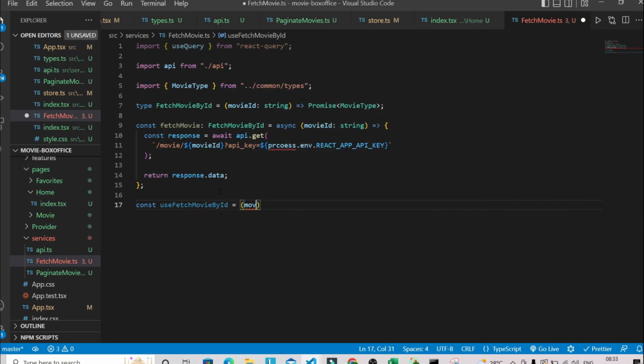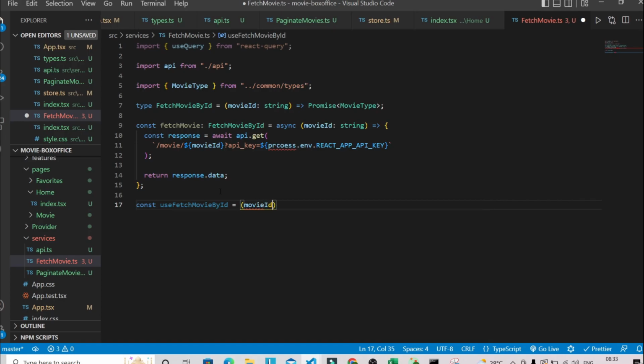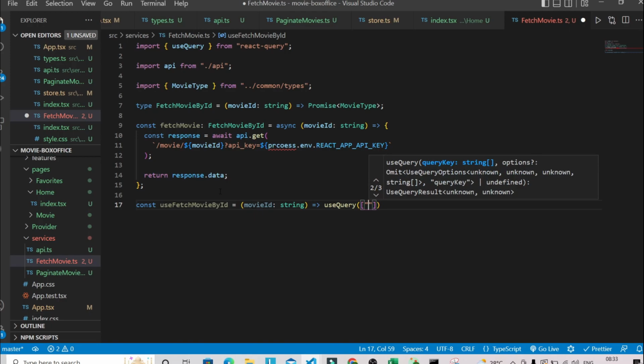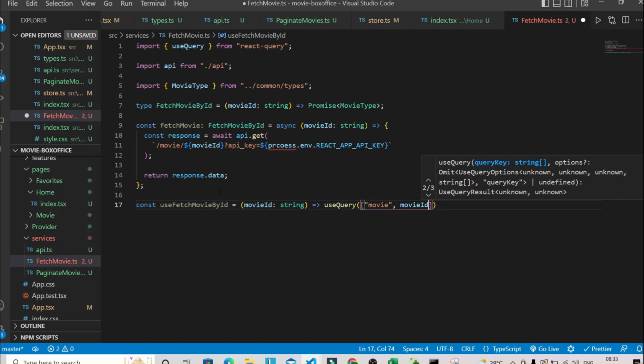Again we have to pass here a movie ID argument, that will be string, and here I'm going to use query, and here it will be movie, and movie ID we have to pass.